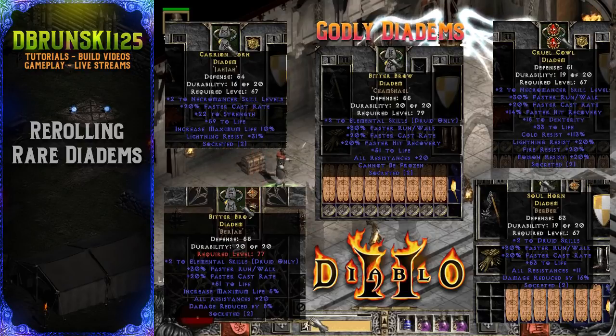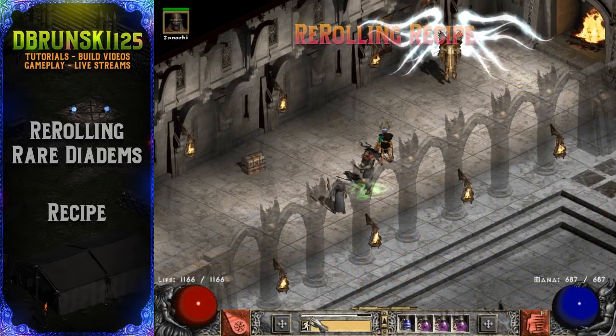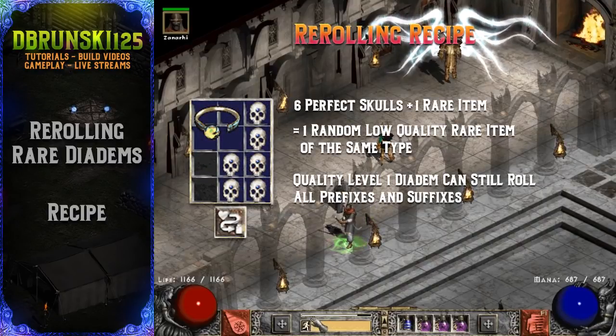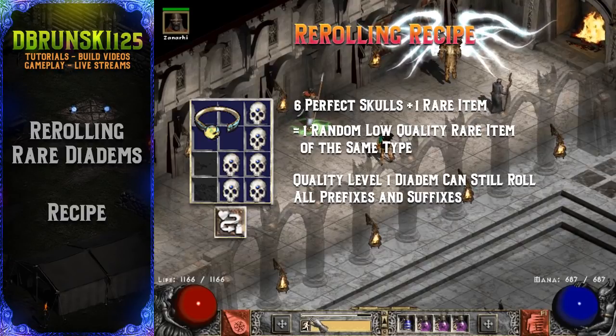So now that we have an idea about why diadems are so valuable, let's take a look at the rerolling recipe, and in particular, why rare diadems are so important in relation to the recipe. The recipe to reroll any rare, including a rare diadem, is pretty straightforward. 6 perfect skulls plus a rare item results in a lower quality rare item of the same type. Now, this is where rare diadems are so unique. Even the lowest quality rare diadem can still roll any prefix or suffix.